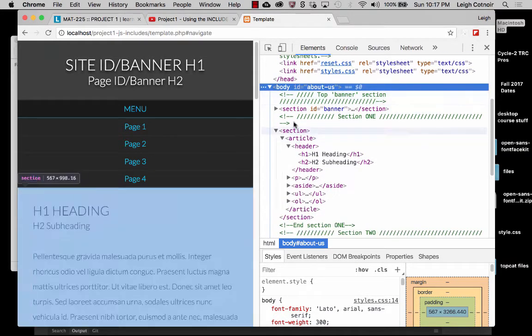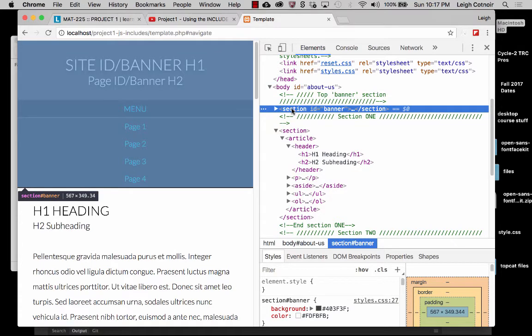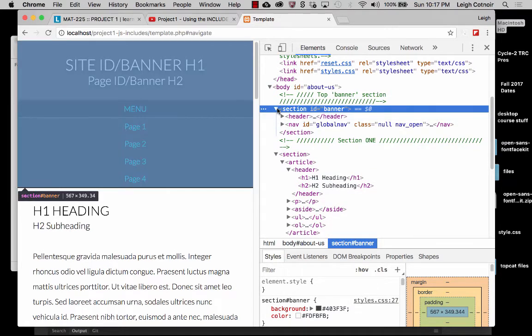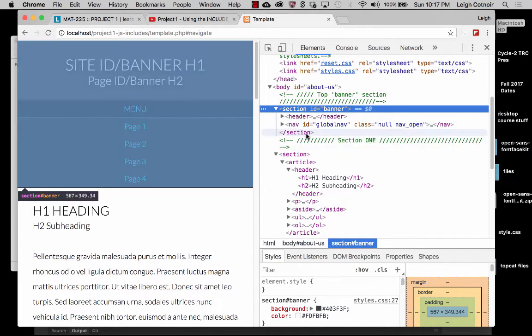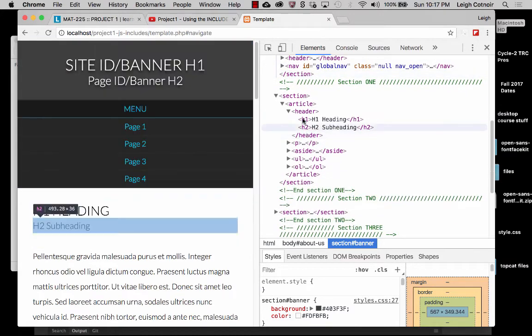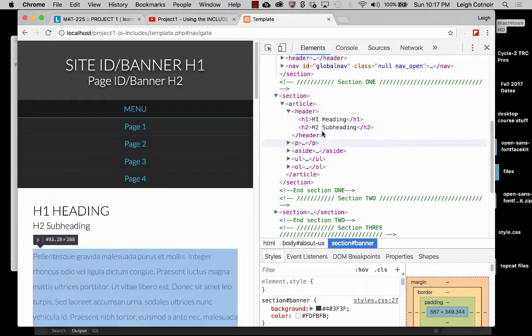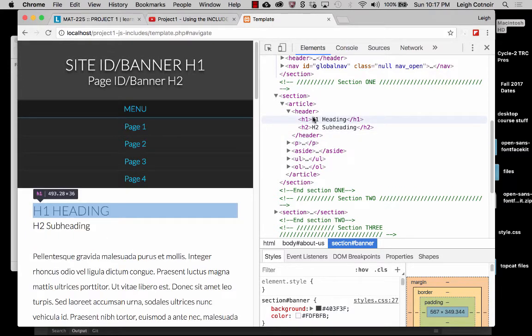And then obviously you would want the whole section whose ID is banner, because that navigation's not going to change. It's supposed to be global for a reason. It's supposed to be predictable. So you could take it all the way down to the end of the section, and then technically you wouldn't have to also include this part where it says section, and then has the article and the first header with the H1.